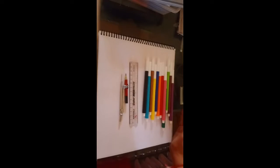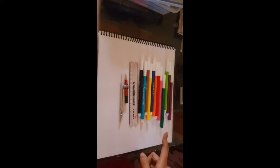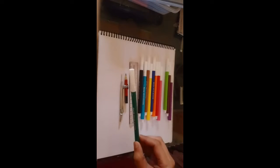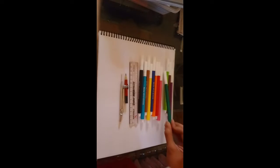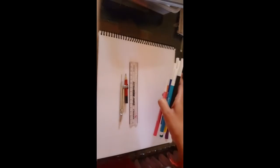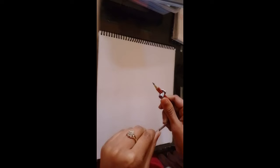For this you need a compass, a pencil and a scale, and one white sheet. You can use any color sketch pen instead of a pencil, but make sure you use only one color. Like if you want green, then you use only green in the entire picture. Do not use a variety of colors.